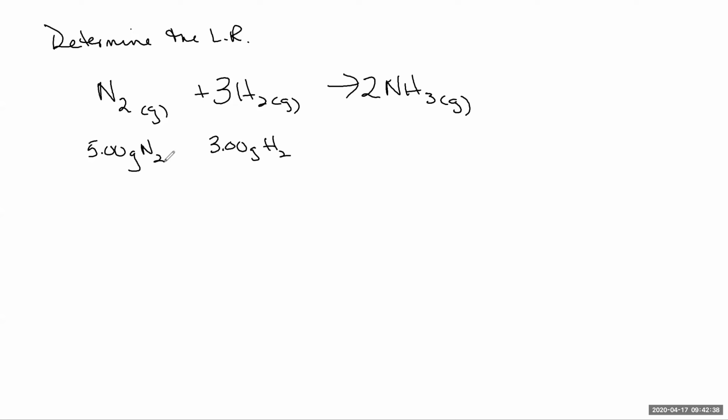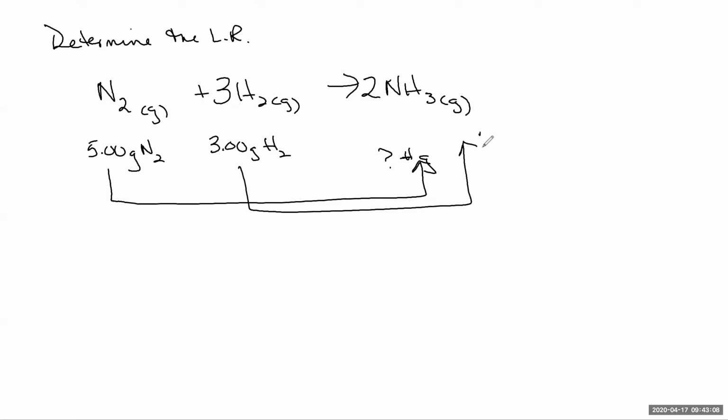Which one is going to limit? This is like saying starting with 10 pieces of bread and 20 pieces of cheese. We're going to have to go through a calculation to figure out which one of those is going to form the least amount of NH3, and that one will be my limiting reagent. So what if I did this completely all the way across and figured out how many grams of ammonia I'm going to get from 5 grams of nitrogen, and then I do the same thing, but I figure out how many grams I will get from 3 grams of hydrogen? This is going to be that 3-step problem done twice. I'm going to write it all out for you.